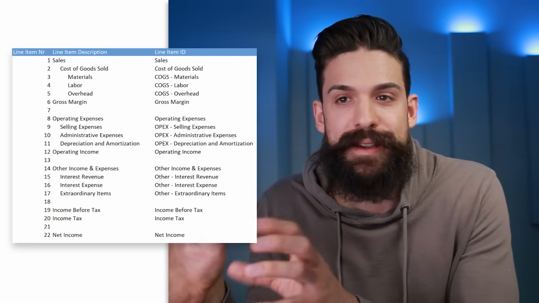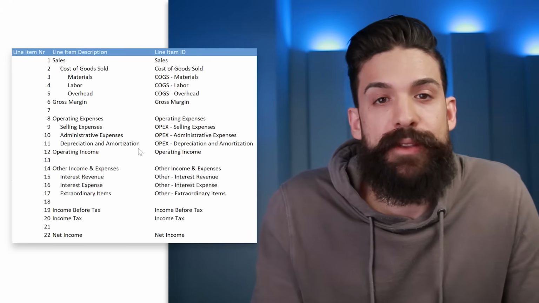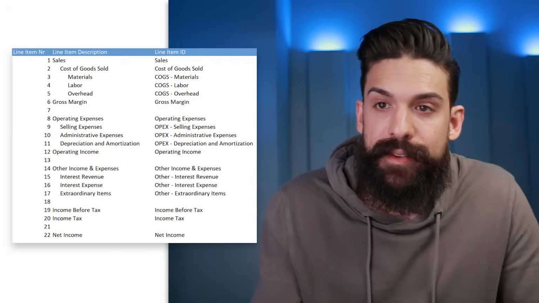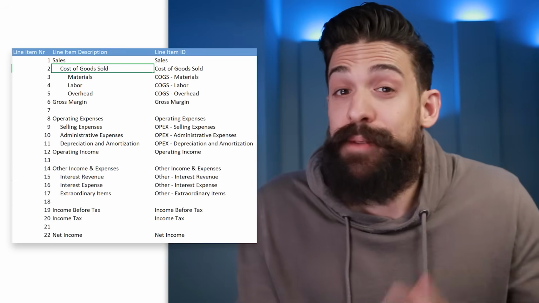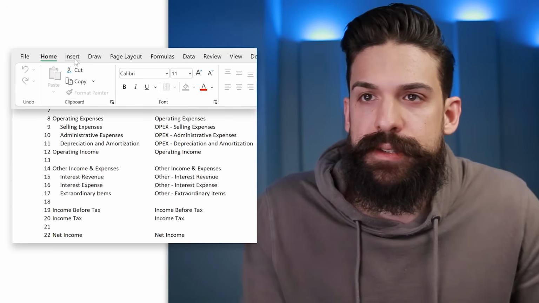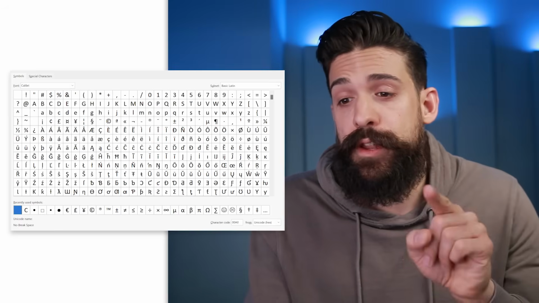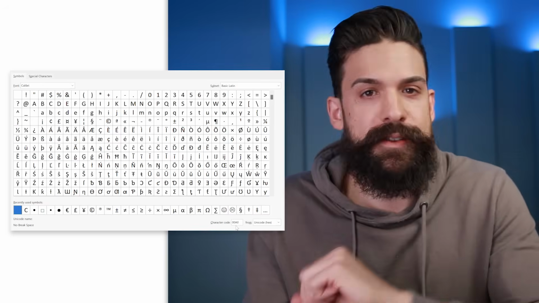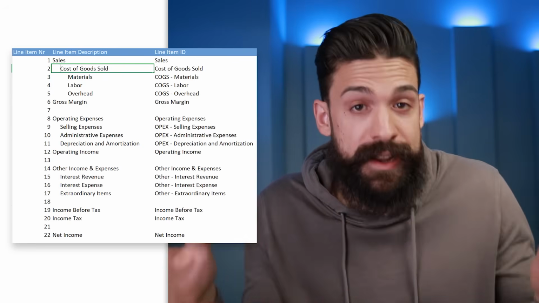Now over here, you see I give every line item a number. And then right next to it, we have the line item description as it needs to look like in Power BI. So that means I also included spaces right in front of certain line items. So I believe that normal spaces get deleted in Power BI. So instead of that, what you do is you go here to insert, and then we go to symbol, and then look for the no break space. So over here, character code 0080. Now that's the one that you can use, and that one will not get deleted by Power BI.